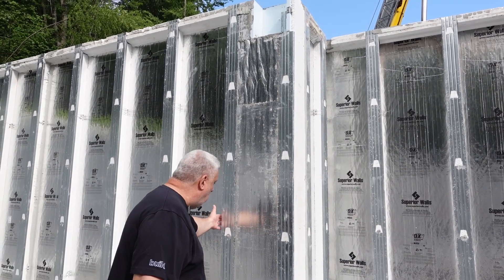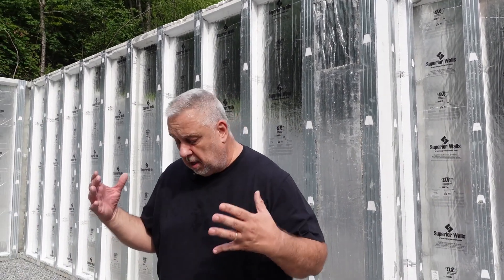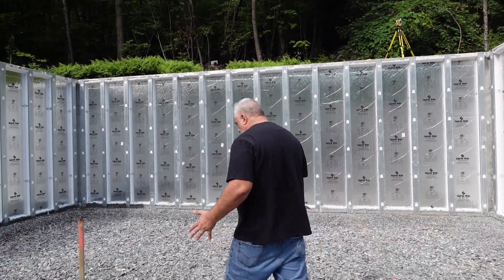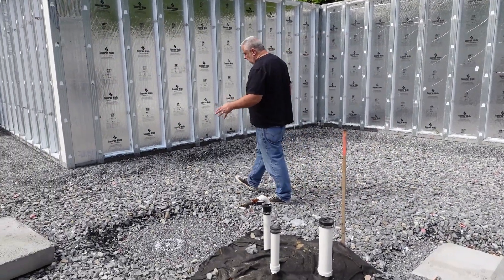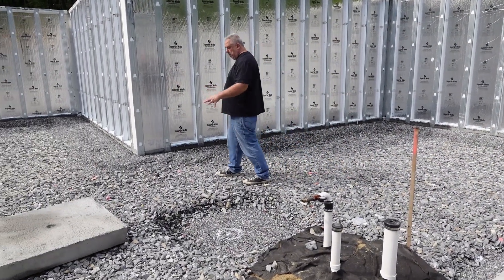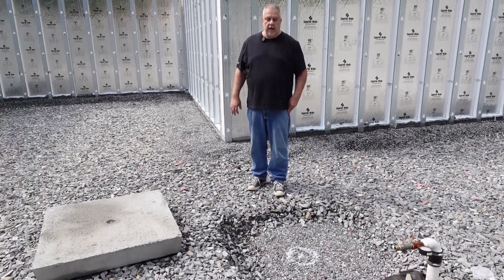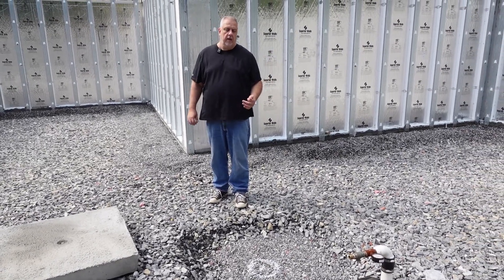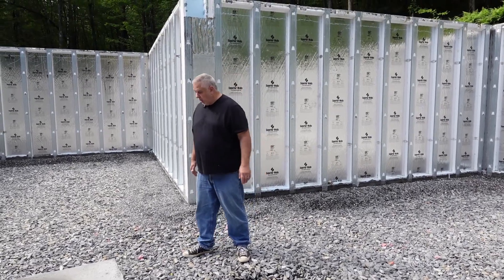What happens is in the wall here they have it set up so that it's structural concrete posts behind that insulation. That's why this is built out that additional four inches — it has a concrete post behind there to carry that beam. As we go around here, you can see we have all our footings in place. We have a large footing here yet that they still have to set, but you can see it's all prepped to go down in the hole. Then we'll pour that slab over it and we'll have that footing underneath to handle the load for our columns.